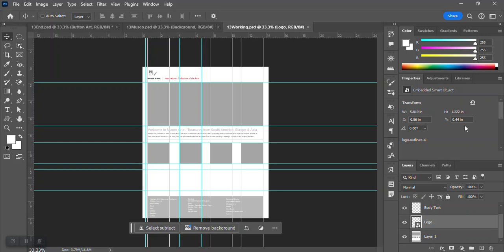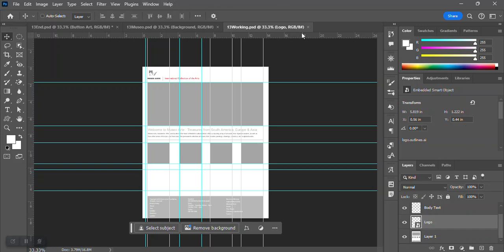A frame can contain an imported graphic, a smart object, or a pixel layer. When you draw a frame, you're going to notice a big X in the middle of it, and that indicates that it is a placeholder frame. Okay. All right. So we have the lesson files open that we are going to work with. Okay. And I have resaved that as 13 working.